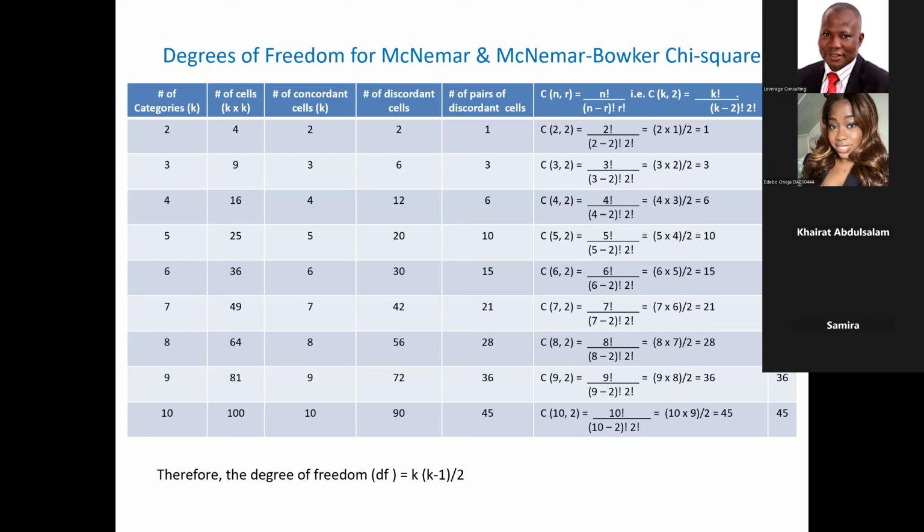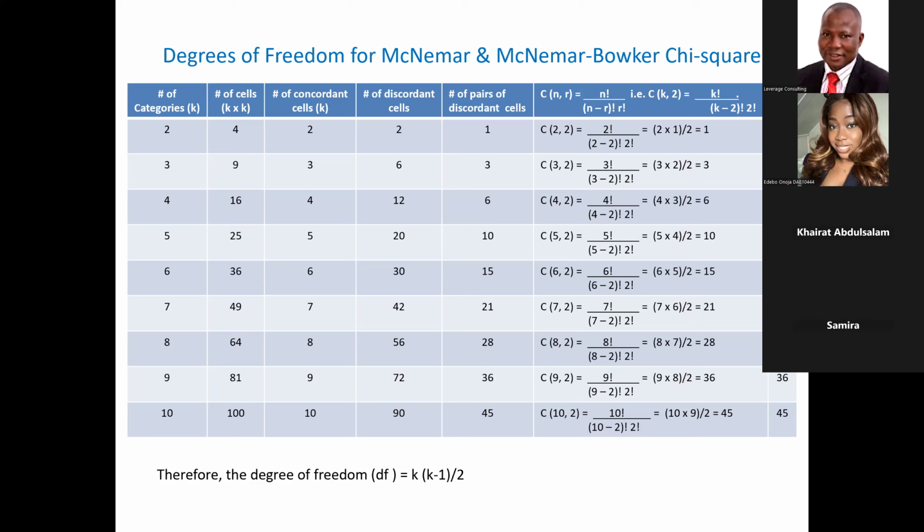Since the data is from the same group, the same persons, it's a paired group. That's what you use McNemar for. If we are dealing with a quantitative variable that is not categorical, that's what we use the paired t-test for. Now, the same thing we are looking at with McNemar-Bowker. What makes McNemar-Bowker different from McNemar is that in McNemar, there are only two possible outcomes of the variable: hypertensive, not hypertensive.